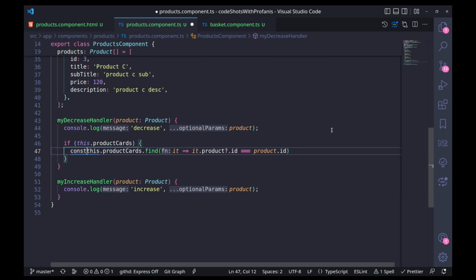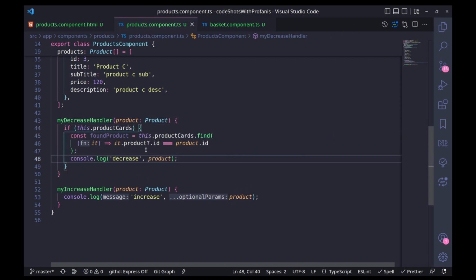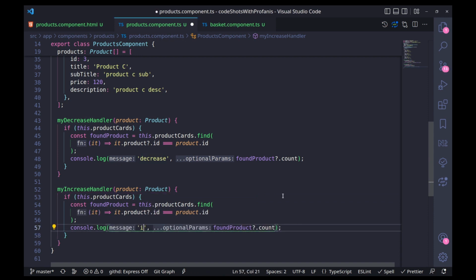And I know now that this is my found product. I have a typo here. Then we can just console log decrease, and I will have the found product dot count. Let's also copy this and paste it here, and instead of decrease, I will have increase.